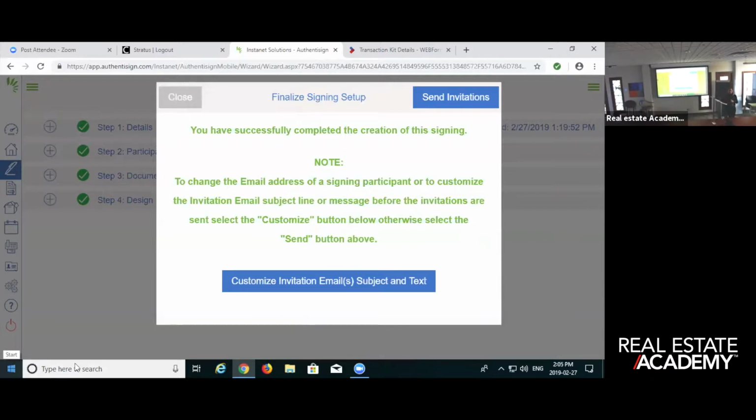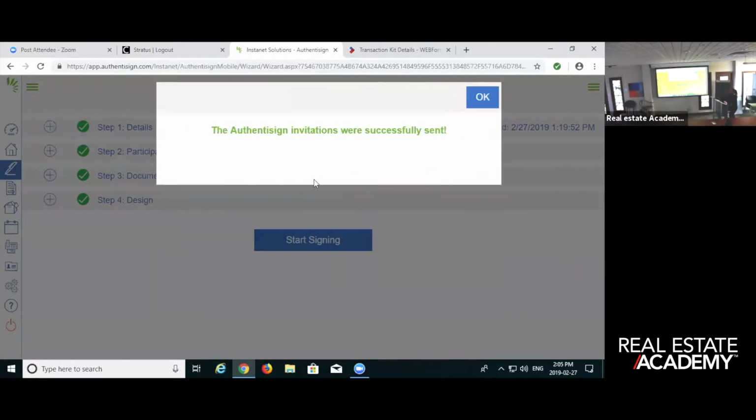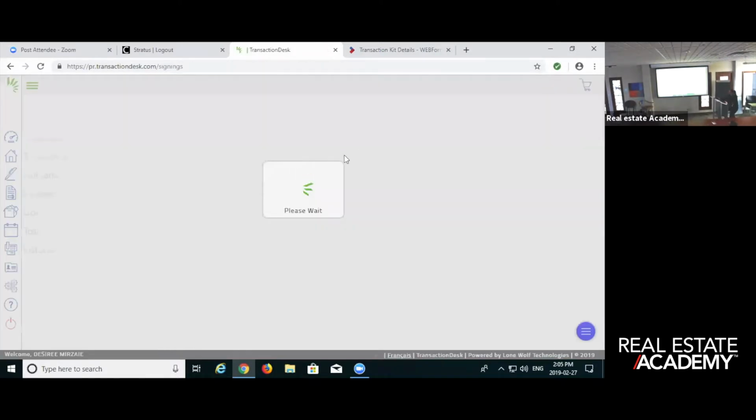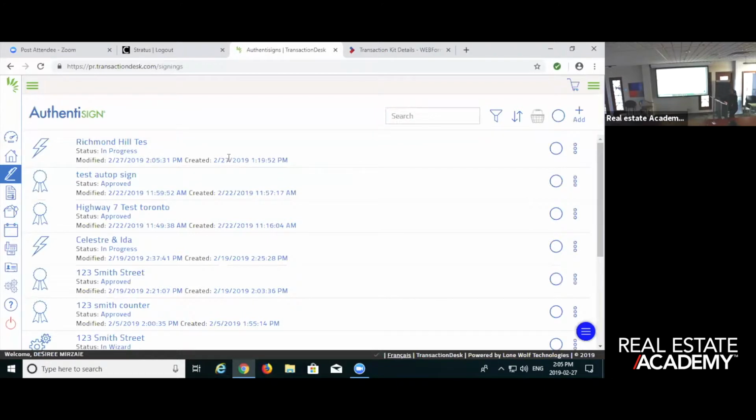Unless you're customizing your email with that document you're sending, you just have to click on send invitations. If you don't click on send invitations, you'll be waiting and your client will be waiting for nothing because it's not going anywhere. If you click on send invitations, that's when it will say the Authentisign invitations were successfully sent. You click OK, and this is your dashboard.